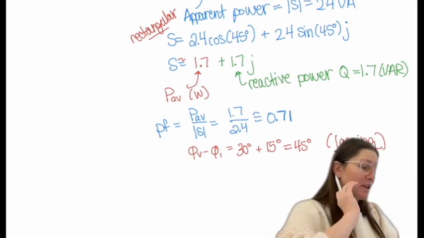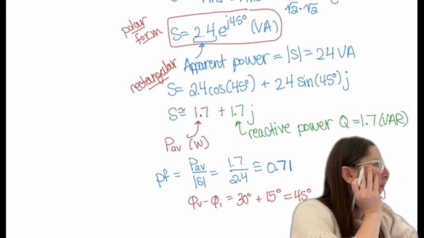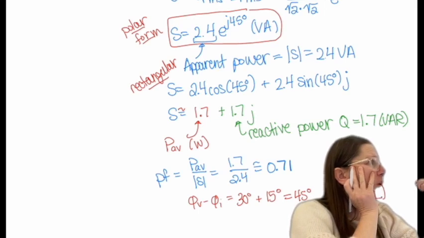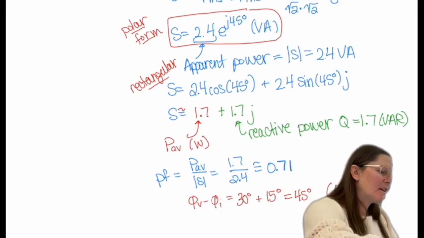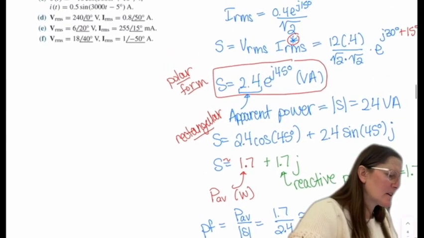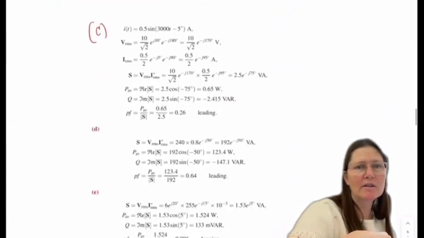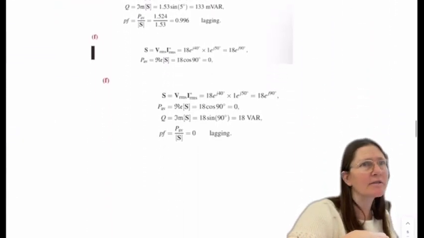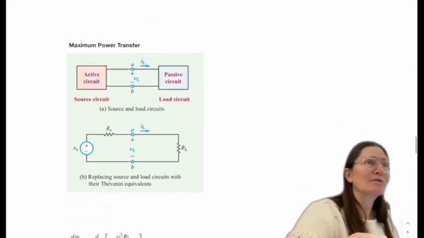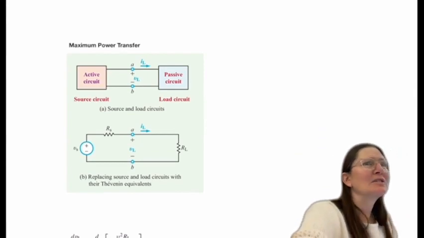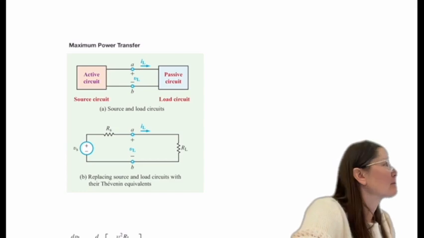Okay, questions on this? So just be able to understand what those terms mean and how to calculate them. This is what I want you to take away from this: complex power. In the notes, I'll have the solutions for C, D, E, and F if you want more practice on those. And you're going to do that also for your homework, so note that one of your next homeworks is going to be calculating these values.